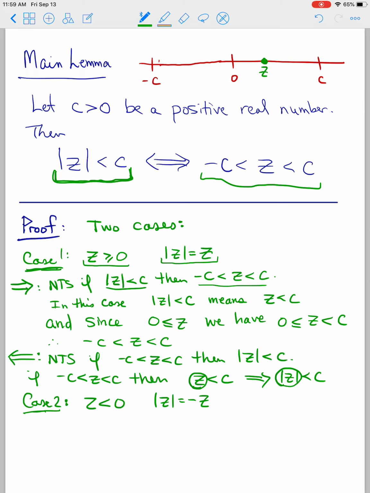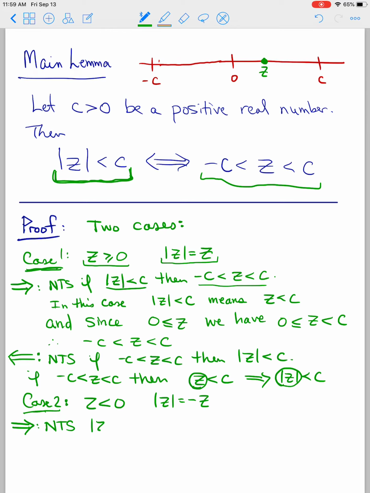So if at this point in the video you're feeling like this is pretty boring, feel free to just turn it off, because the second case is pretty much exactly the same. This is one of those facts that feels really true and the proof's not so enlightening. But I'll finish doing it. Case 2. This might be good for practicing how we prove these double arrows. So what do I need to show?